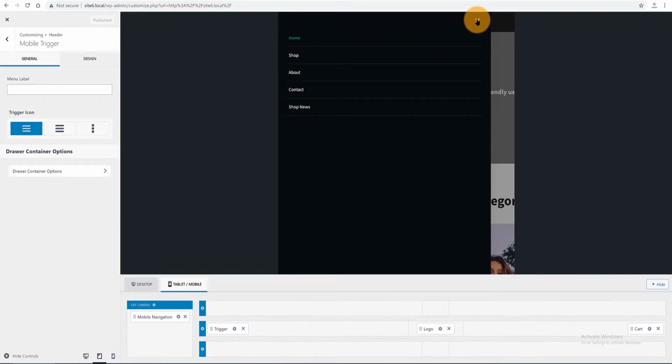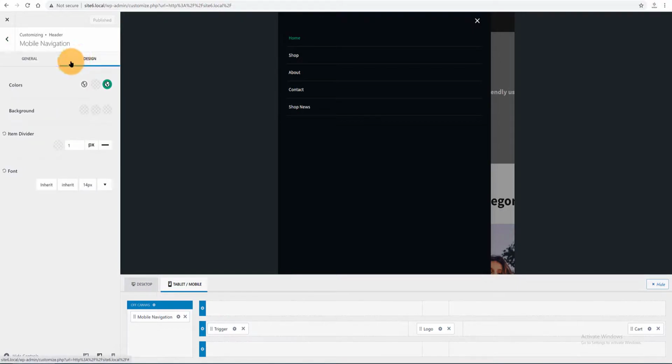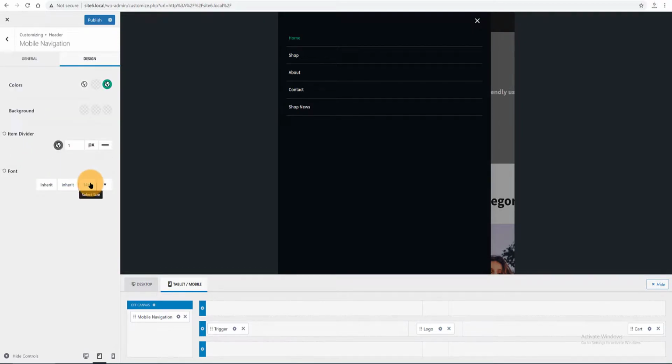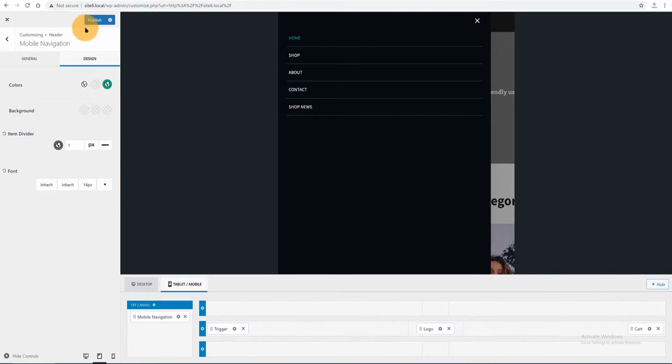In the design tab, I insert a gray divider color, and I put capital letters by clicking the transform box. Click outside to accept your changes and publish.